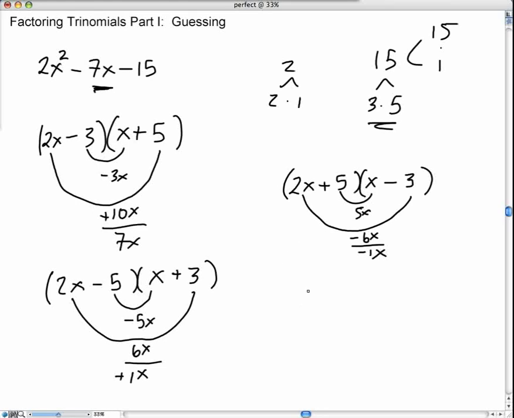So again, let's do it one more time. 2x plus 3 and x take away 5. So 2x times x is 2x squared and 3 times negative 5 is negative 15. So 3 times x is 3x and 2 times negative 5 is negative 10x gives you negative 7x. And that's it. We found it. We had to go through different versions of the problem.